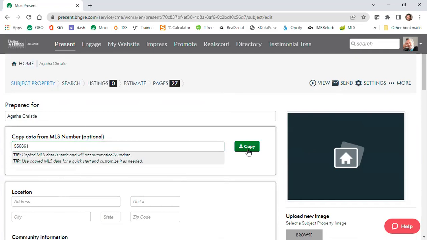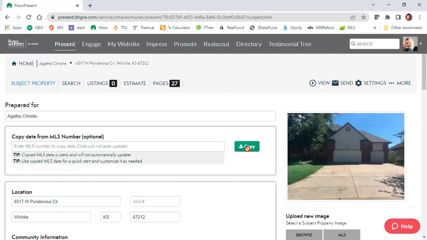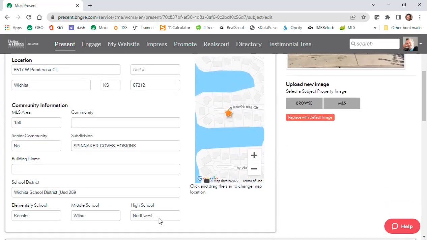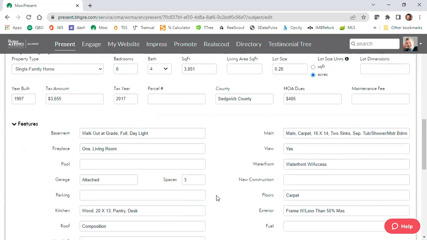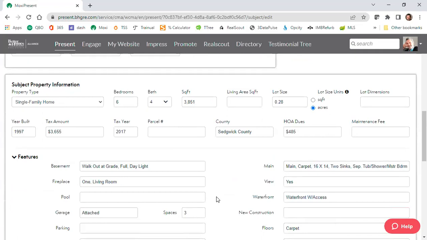And when I copy it over, it's going to pull in from the MLS the last picture that was in there, all the information, map of the property, the areas, and various other things in here that help me figure out what this house has in it.